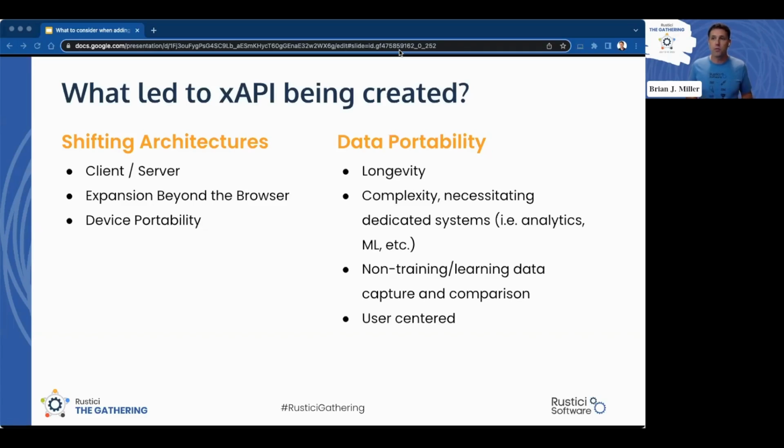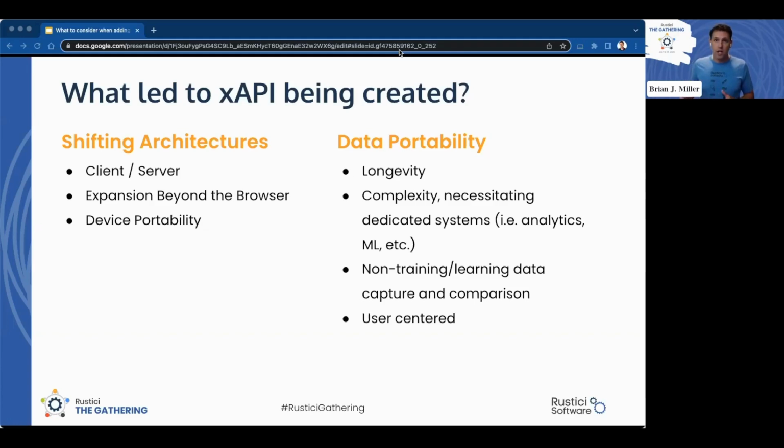So with that better architecture, where we have an API to talk to that can capture data, that can reliably give us back that data, we no longer are tied to the browser. We start seeing mobile devices come online, between phones and tablets, Internet of Things, all of these different devices come online. And so that allows us to go into a place where we have device portability, whether that is using something that isn't using a browser at all, maybe your thermostat, versus also, maybe you have a phone application, even a browser on a phone, that phone may go offline, all of those types of architectural things that we had finally gotten expert enough at this web thing to be able to do those new kinds of concepts. And all of that, I think, also led to this second big point, which is data portability.